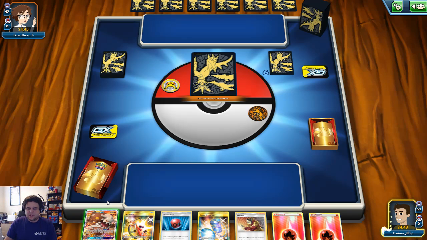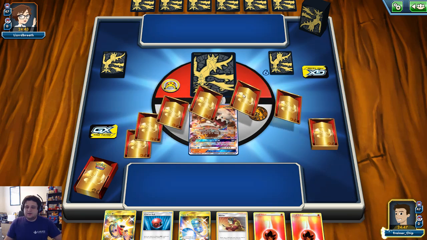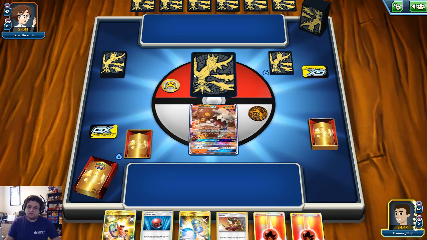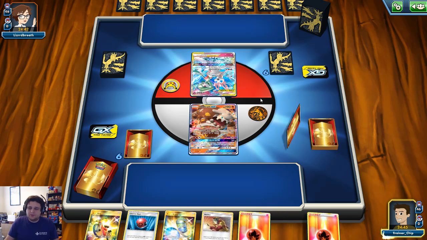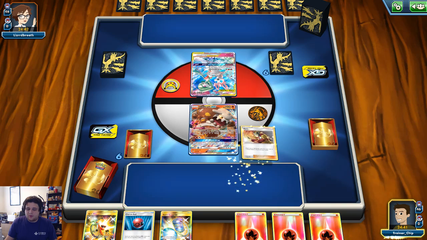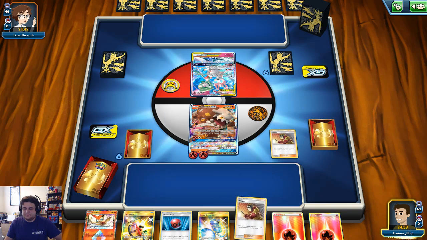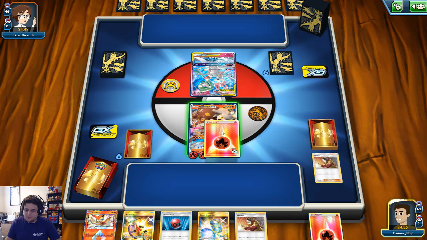So there is the Heatran. That can let us take a knockout on a Guardian on turn 2, potentially. So we're going to definitely go that route. I think we just Welder before we play anything else. And go for that Hot Burn on turn 2.